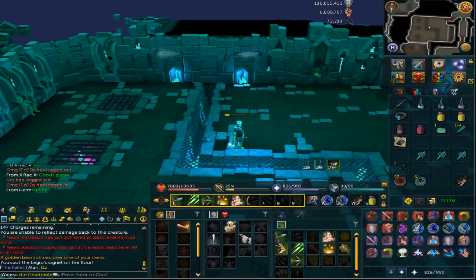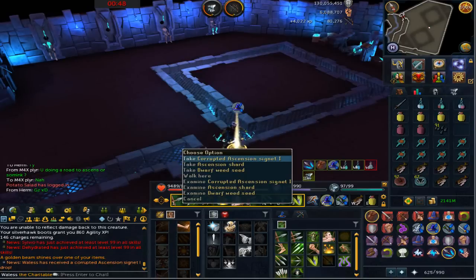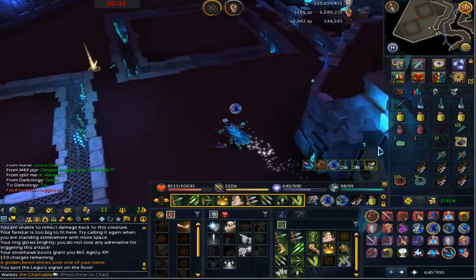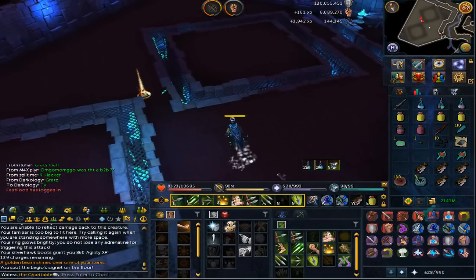So yeah, let's roll on with it. And we get another pet, boys. That is pretty awesome. So yeah, we still need the signet, so I'm going to carry on with Primus until we get that signet. And that tops off Primus with the pet, and also there we just got the signet, which is pretty good.